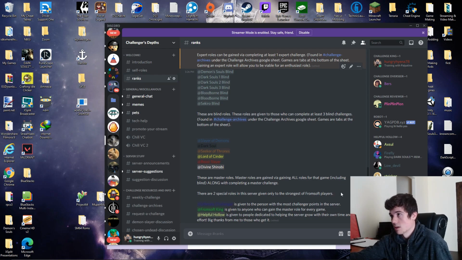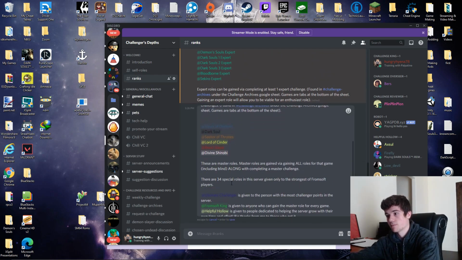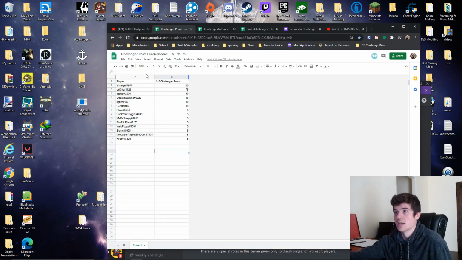Now, I forgot to edit this. I say there are 2. There are 3. Oops, not 34. 3 special roles in this server, given only to the strongest of FromSoft players. Ultimate Challenger is given to the person with the most Challenger points. And to remind you, it's in here.